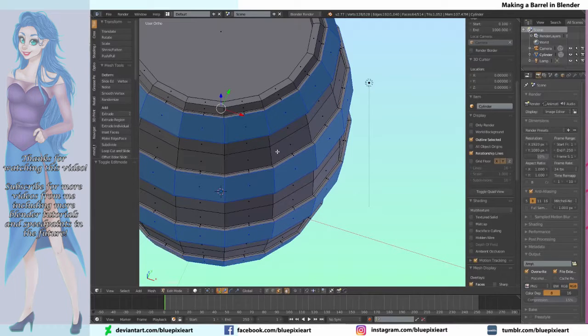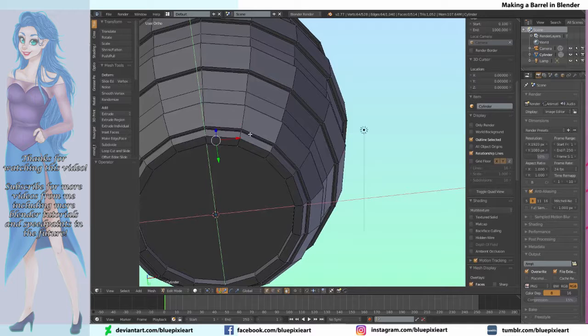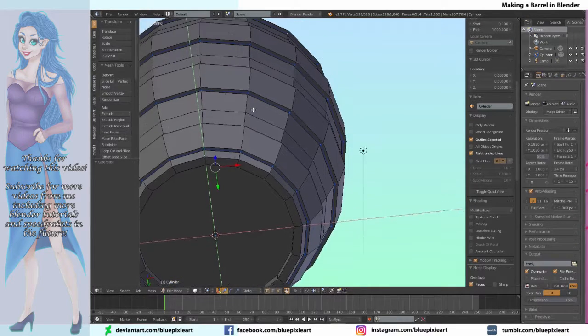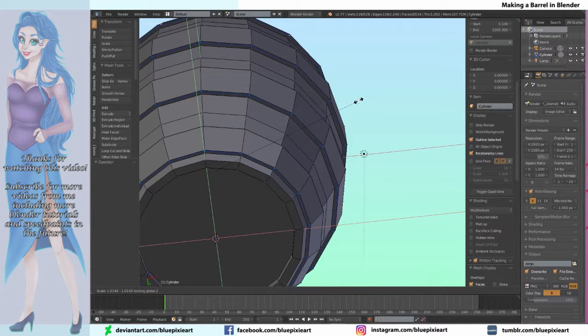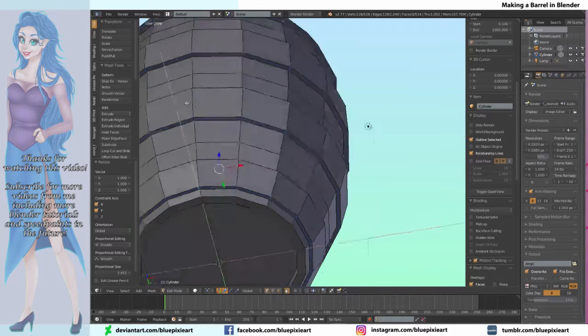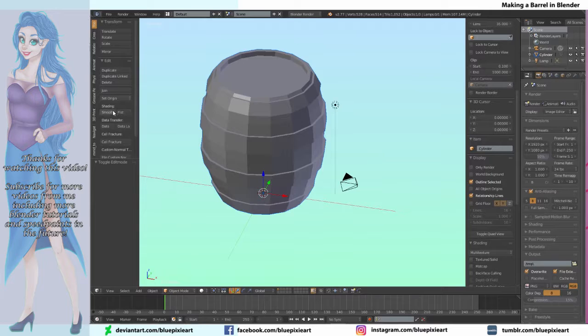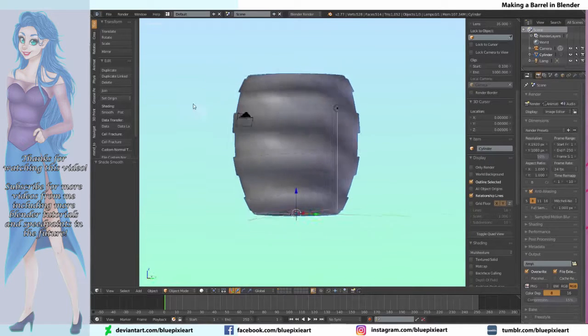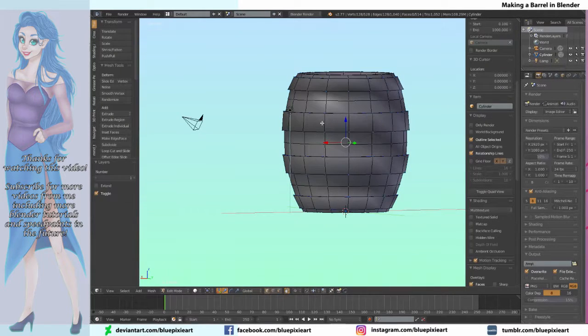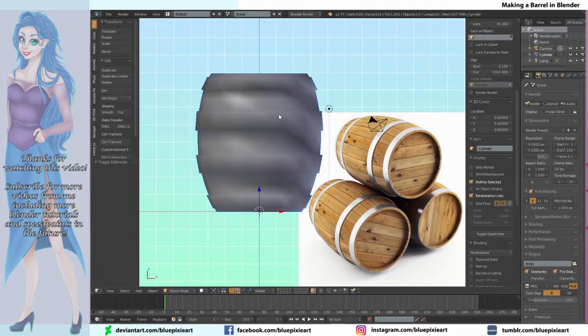Because now we have these gaps in the middle, which I'm just going to even out quickly by selecting them all, Alt Shift right click, and I'm just going to scale them on the X and Y so they're a bit more even. So now if I click smooth, it still looks a bit funny, but we can work with this.